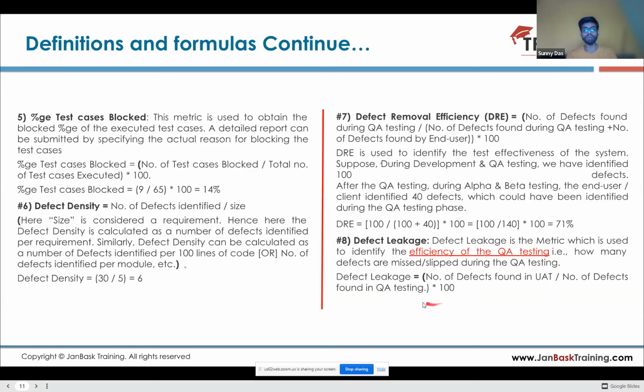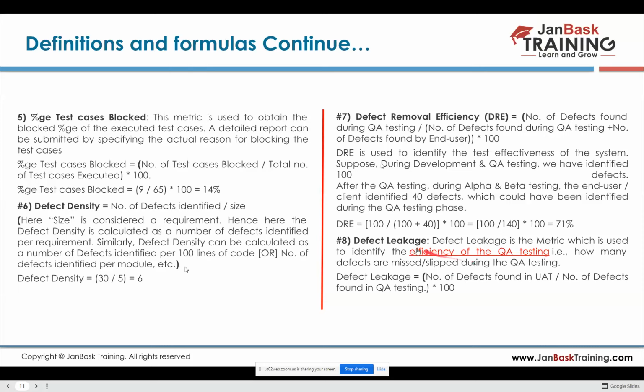So the higher this count is, the lower the efficiency of QA testing, right? Because if the customers are finding more defects, that means some issue was there in your testing. It might happen that there were some issues in the process itself. The requirement was not communicated properly; that might be another reason. But one reason could be that you were not able to find those defects during your testing, and that's why the customers are now finding them.